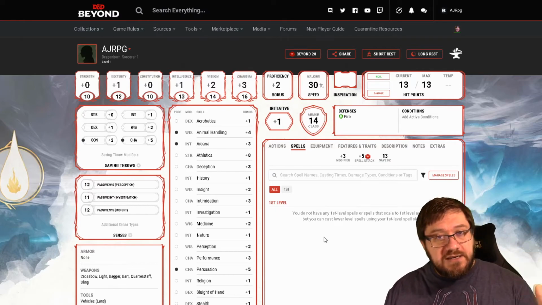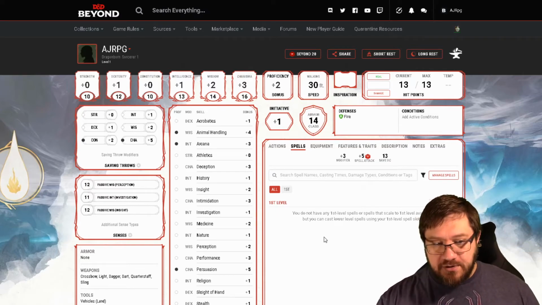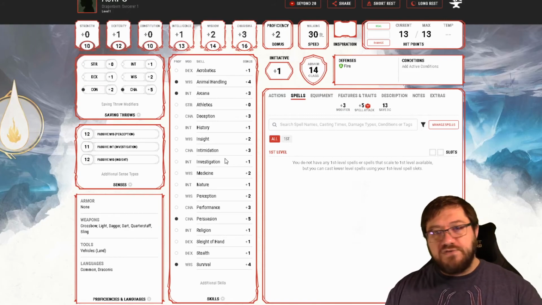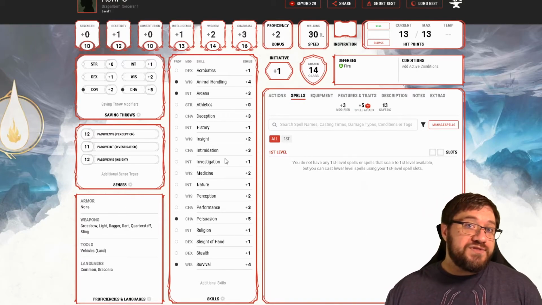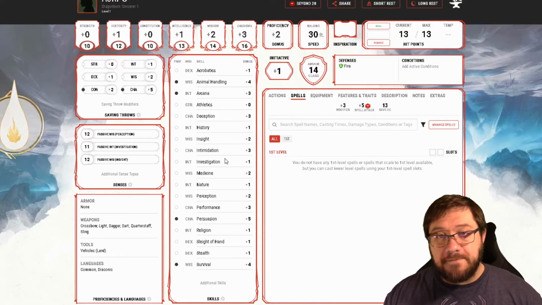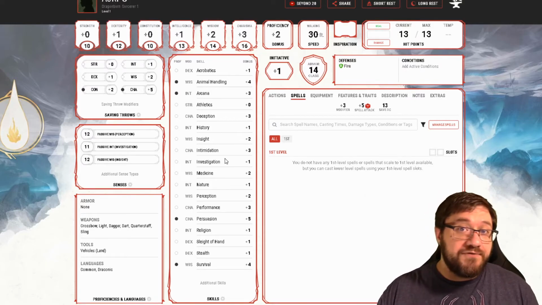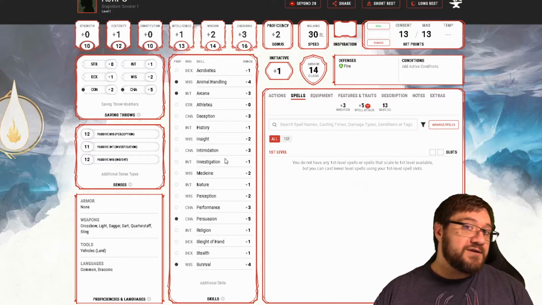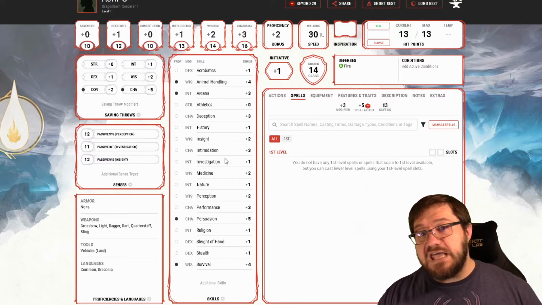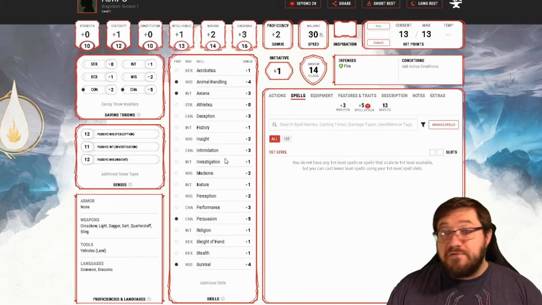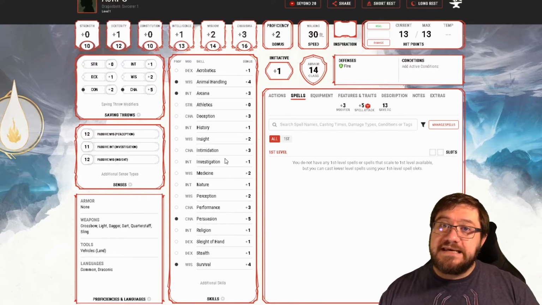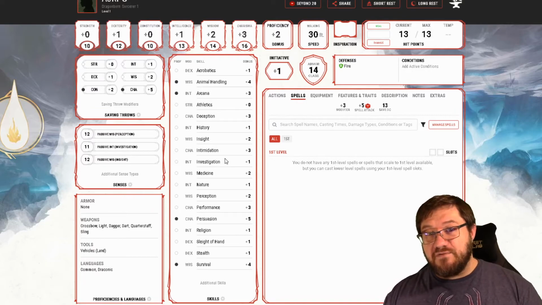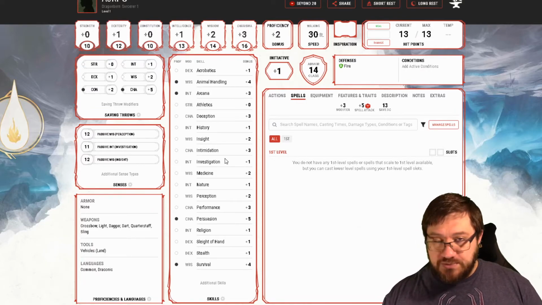Now, if you need to fill stuff out on a manual piece of paper, you can see that all your skills are going to be listed there. And it is going to have the ability associated with the skill, so you know what to put there. The other thing to keep in mind is if you have proficiencies, there's a little circle next to those skills that you can mark off to indicate your proficiency with that skill. Your proficiency bonus is going to level up as your character levels up, and you can see what it's going to be at each level by looking at your class sheet. So it's pretty easy to find there.